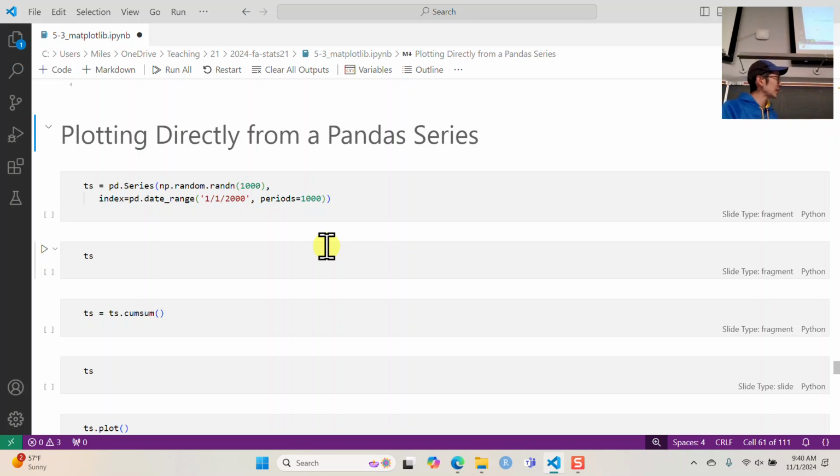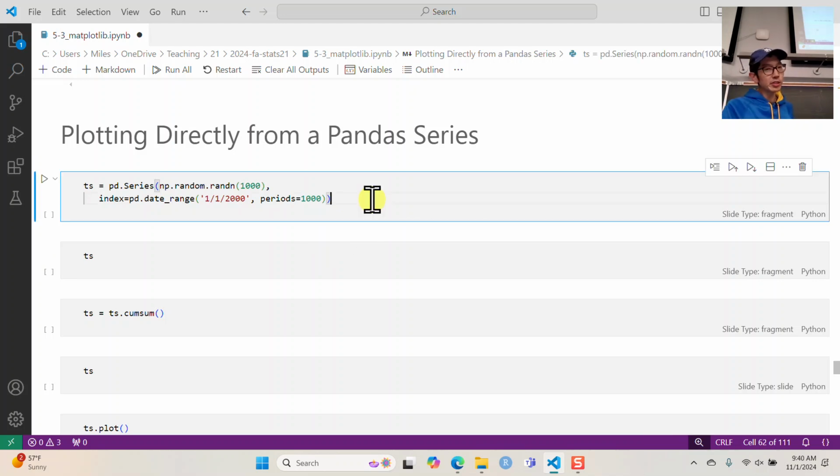Even though Matplotlib isn't my favorite visualization thing, it is an essential thing to learn in Python because pandas and Matplotlib integrate very well together. So you can create series or data frames in pandas, and then these series and data frames have plot methods that use Matplotlib directly. You can take these objects and just call plot as one of their methods, and it will produce plots.